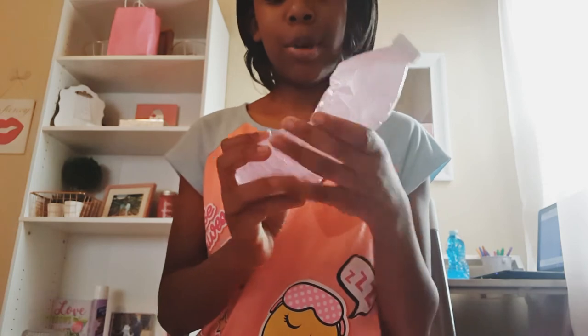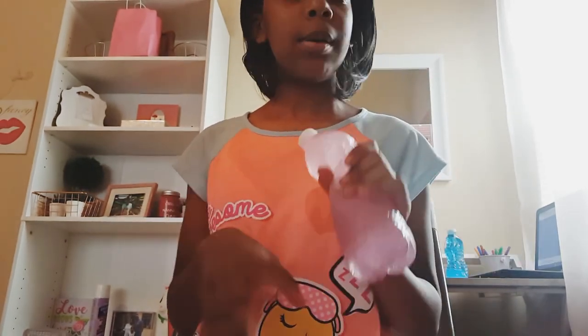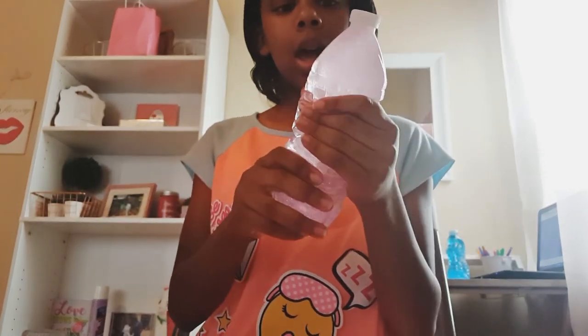And once again, super squishy. You can also squish the bottom part. It's literally like everything is squishy on here. I love squishy water bottles so much. They're so much fun and they're really easy to make. So yeah, it can get a little messy, but overall it's really fun and so worth it.